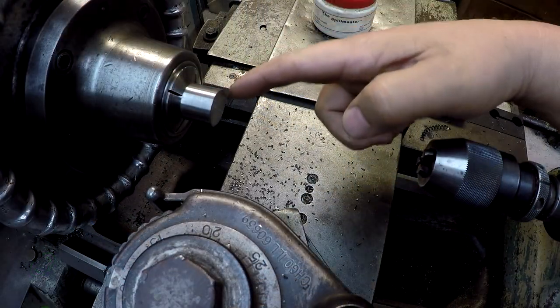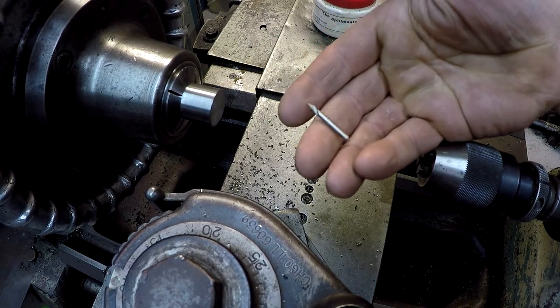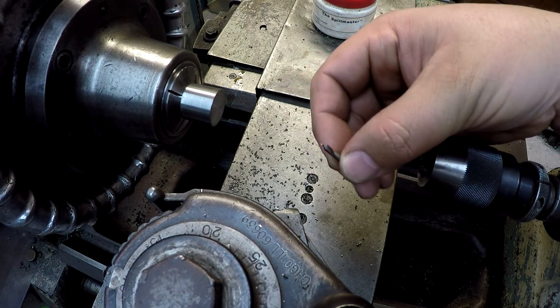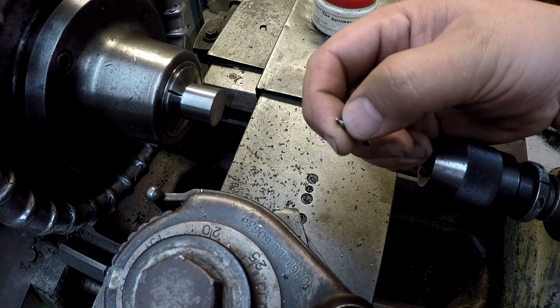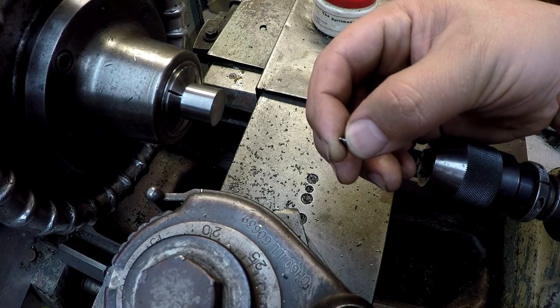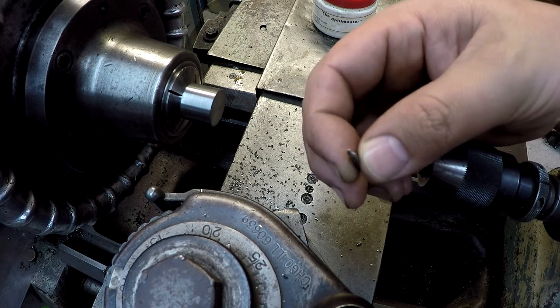I got the opposite end face to length, and this is the end I'm going to put a small center in. This is the smallest one I can find. It's a number one center drill. The pilot of it is about 45 thousandths in diameter, so I measure it with some calipers. I go about halfway up, and hopefully this will cut.